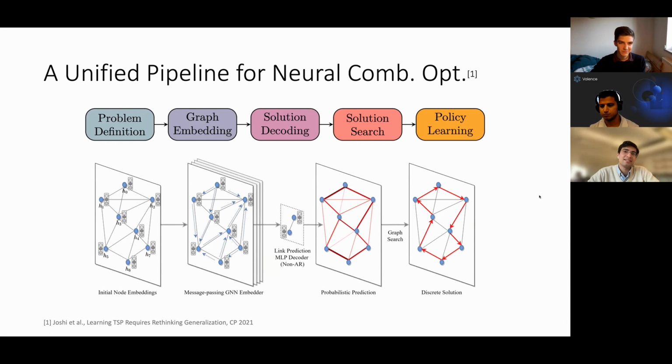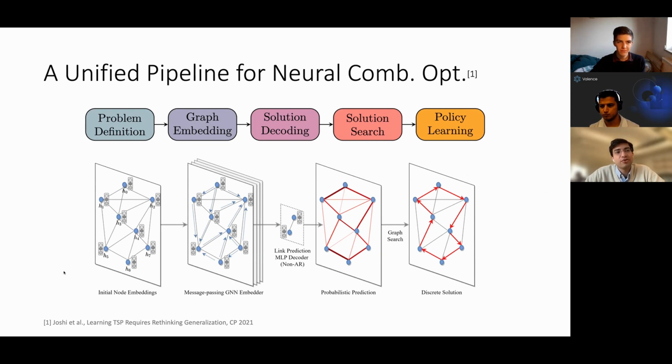And essentially, the pipeline is supposed to give us a map for understanding some of the advances in the field. Or the pipeline is supposed to unify a lot of recent work in the field in order for us to analyze things. Now, it has 5 stages. I'll go through each one in more detail, but generally, a general blueprint for solving combinatorial problems, and I'm using TSP as an example here.